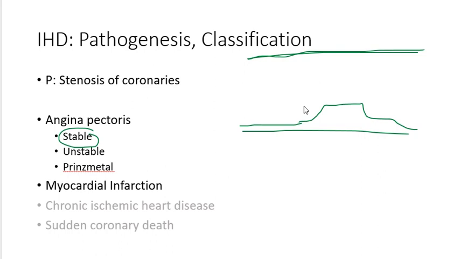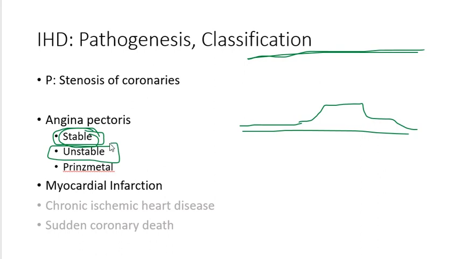So this is not a causative treatment. You haven't treated this atherosclerotic plaque, but what you have done is symptomatically averted the pain. So that is called stable angina. It is an angina which you can fix by having some nitroglycerin, and stable angina happens upon exertion and improves a bit upon rest. Just stopping for a while can improve the pain to some extent. Of course, nitroglycerin is still taken.